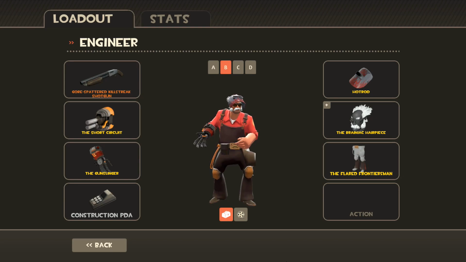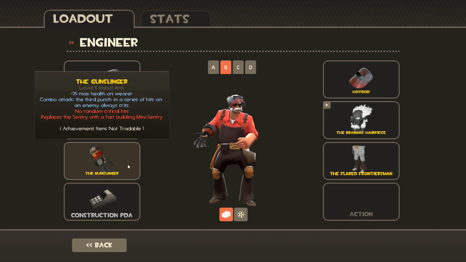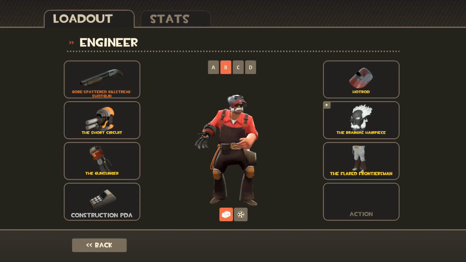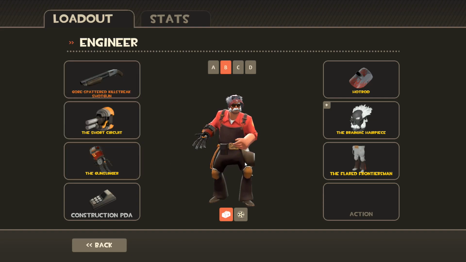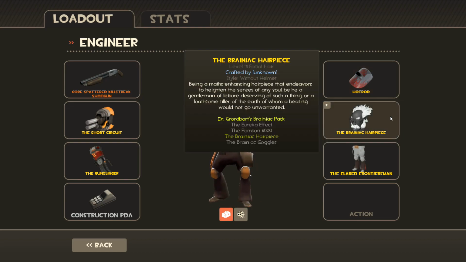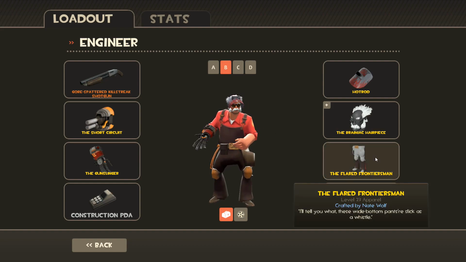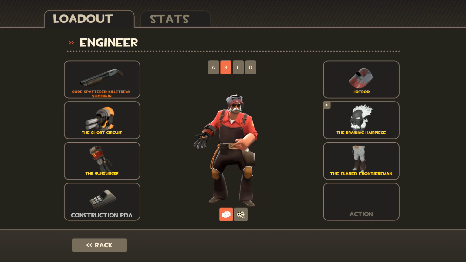Now, this is my offense engineer loadout. I like to use a shotgun to get that damage output. And then the short circuit to protect myself when people are shooting rockets and whatever nonsense. And then the gunslinger. Yes, I do feel ashamed using this weapon. I hate this weapon within the depths of my soul. But sometimes on offense, it's hard to build a level 3 sentry, so I build mini sentries. I'm sorry. Hot Rod. I don't know. It looks good. Brainiac Carapace, of course, because I want to look like a grandpa scientist. And then the Flared Frontiersman, which gives this little color on the side, which looks cool.